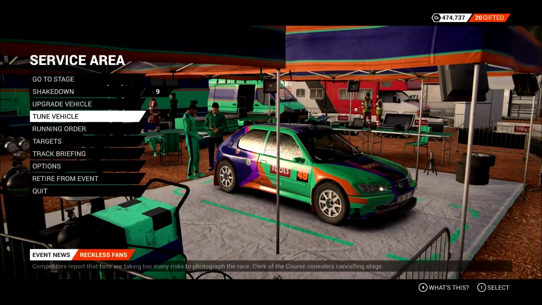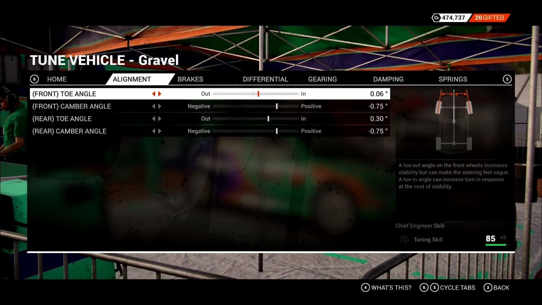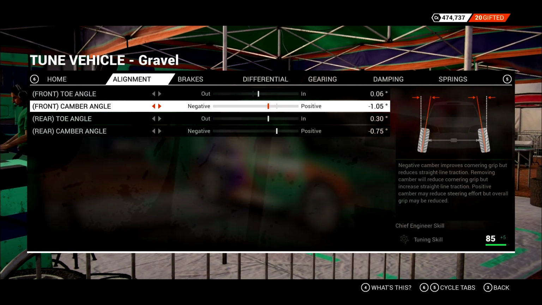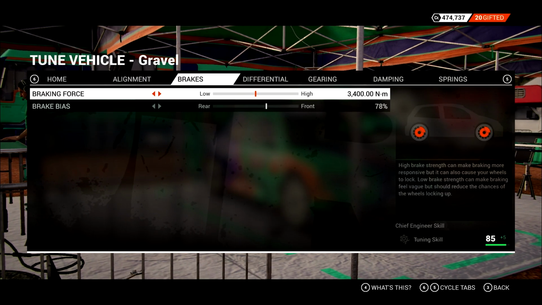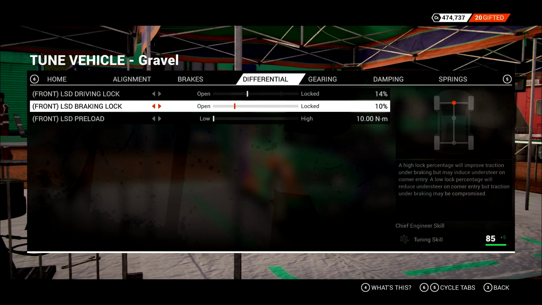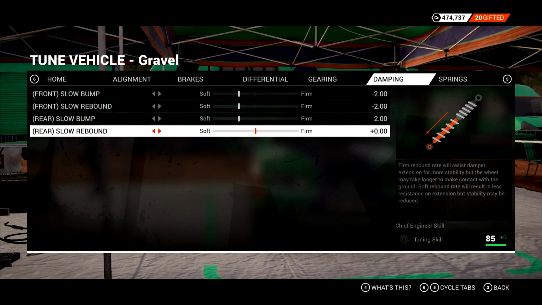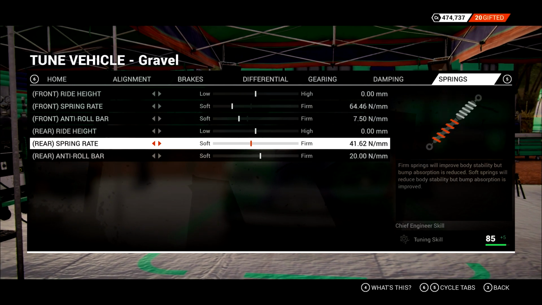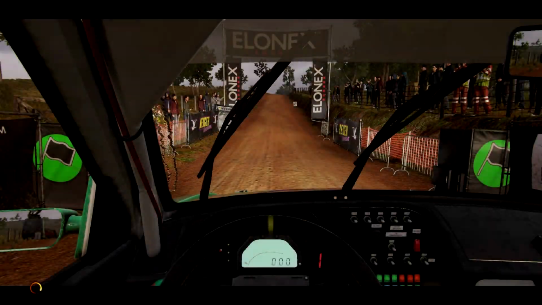Bouncy. Very bouncy. Okay, yeah, a faster turn could be good. I'd like to maybe try this. I'd like to go a little bit more in here and try this. Brakes. Already to the front, this is good. Differential. Let's reduce this one and increase this one again. Gearing might be okay. Let's try to make it less bouncy. One click maybe too soft. Same here. Let's apply this and see how it feels.